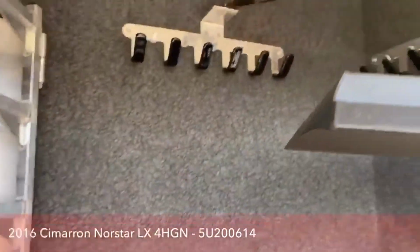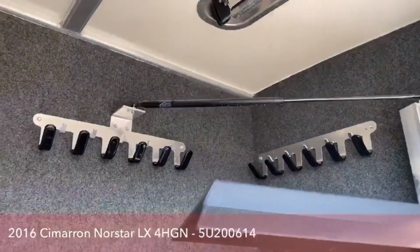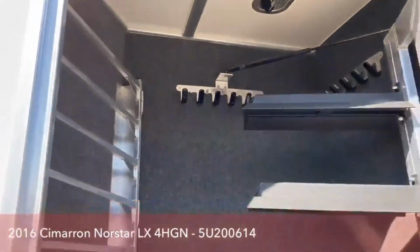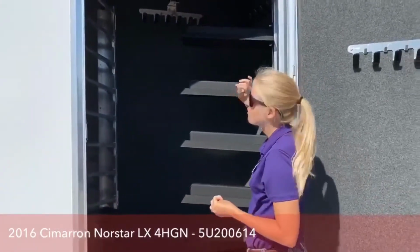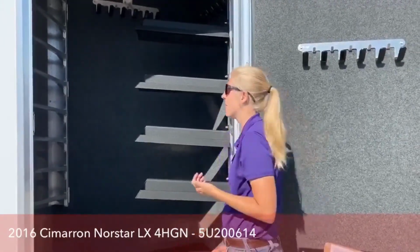There's a roof vent on this trailer in here, and that's because, as I said, you ride your horse, you've had a good workout, you want to put your saddle pads back, but sometimes if you close off this unit, it can get really humid in there. So that pop vent will keep it less smelly, and it'll allow some airflow to go in there, so it'll dry out, which is really, really great.